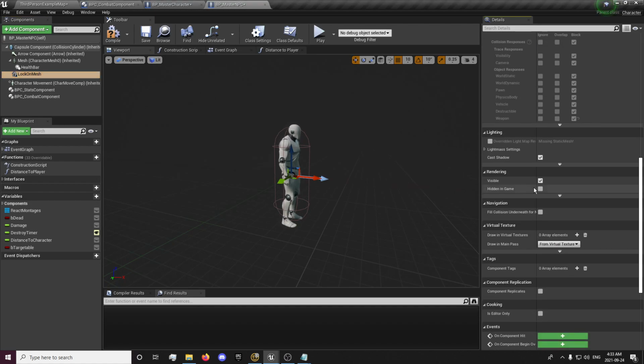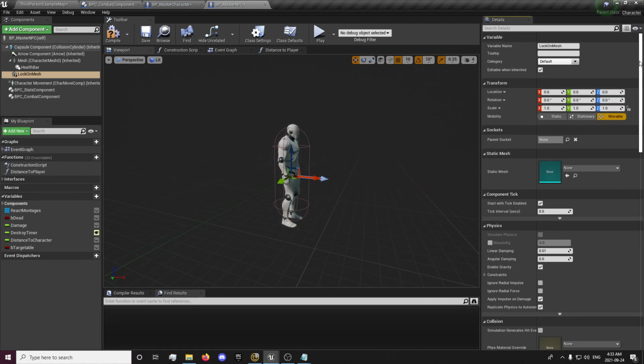We're going to scroll down, turn off, keep visibility on for now so I can see it. I'm going to put it up over the AI's head.